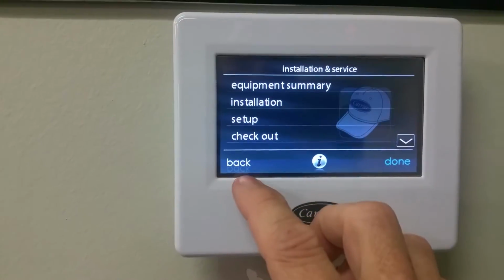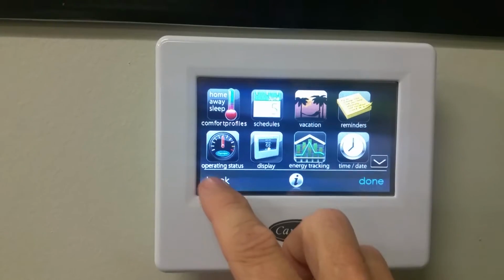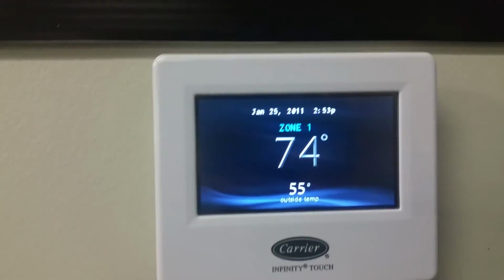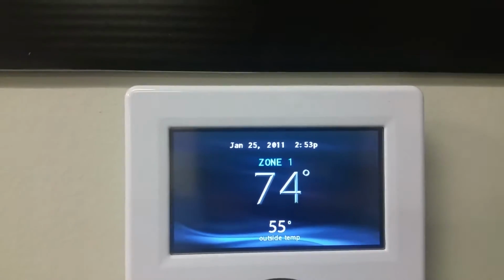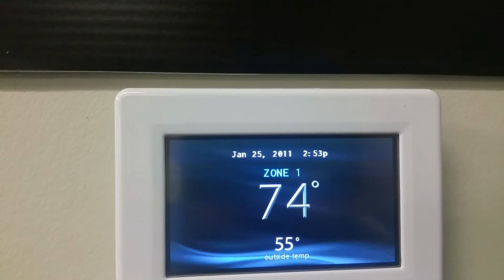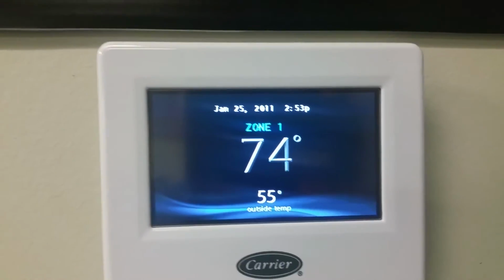Another issue is that customers use the programmable feature and they leave the house, they set the away temperature, and they come home and find that the temperature never went down to the true away temp, or they come home and it's running and it's in the away mode and it's way below set point.